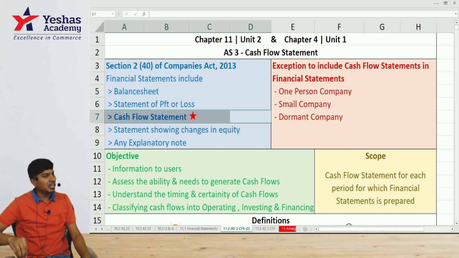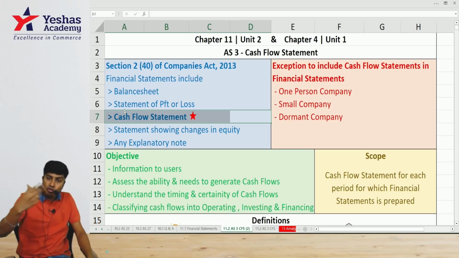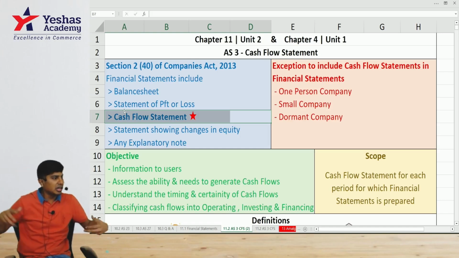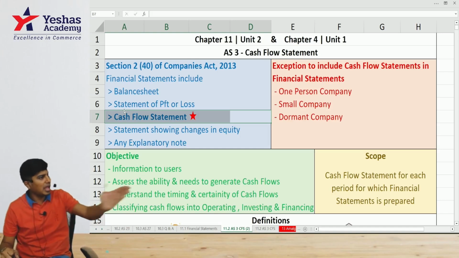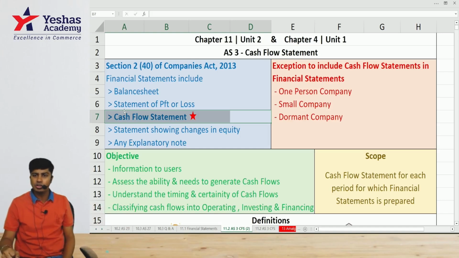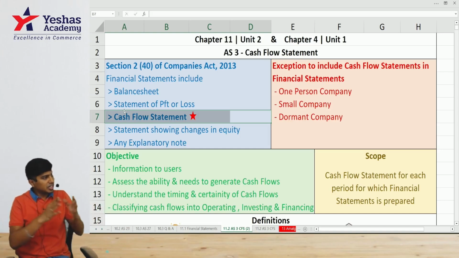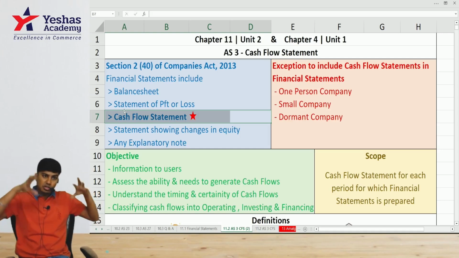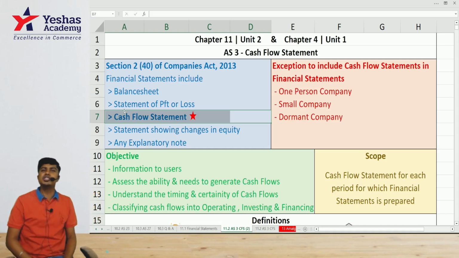This is what every company's finance manager has to do one month in advance. Suddenly, someday, some payment cannot be made. We have to plan that budget. We have done the cash budget also, no? You all do that. Such a budget has to be prepared, and based on that cash, you can take a lot of decisions in the entity.